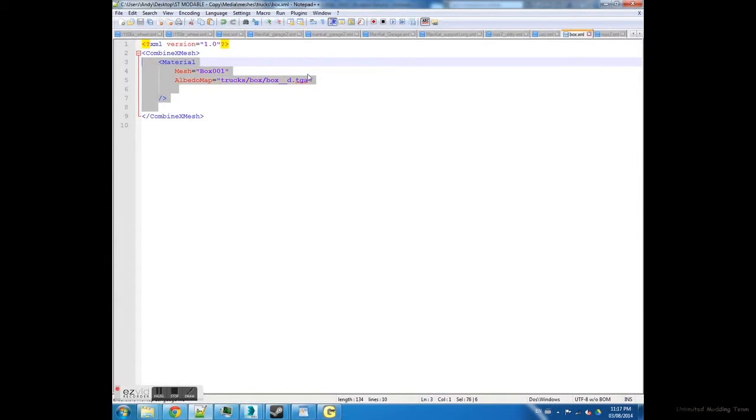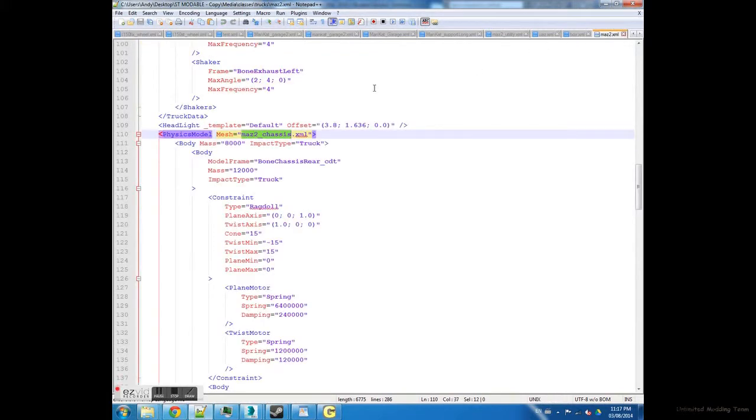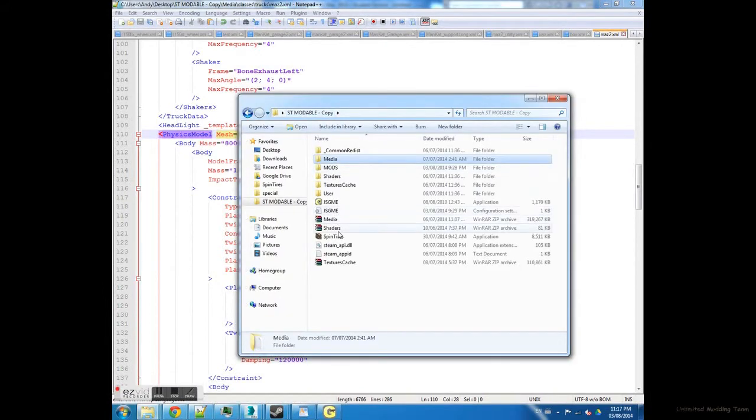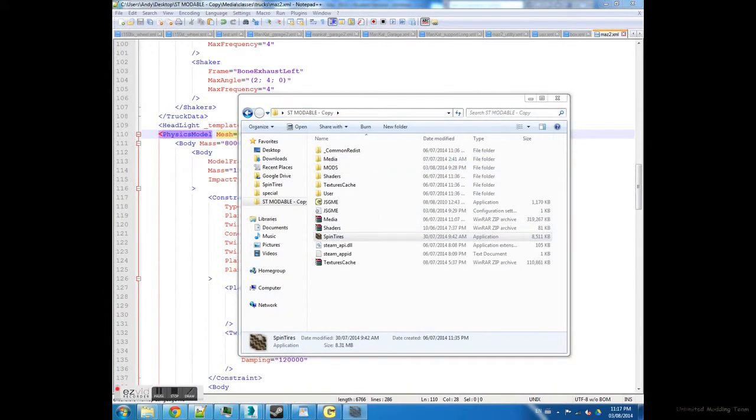And by the way, this is the texture, this is your material XML, so make sure it has the same exact name as your X file. If it doesn't, then it won't work, okay? So now I'm going to do box.xml because that's the name of it. And we'll save this, open up Spintires, and see what it does.